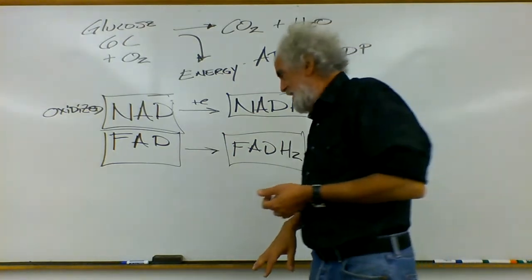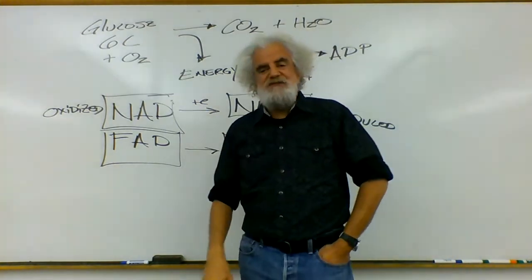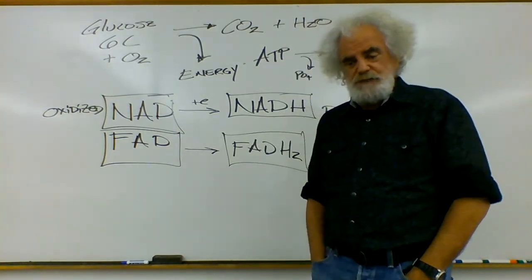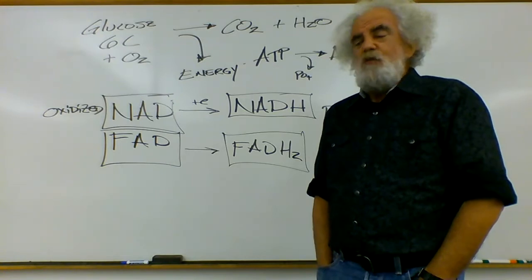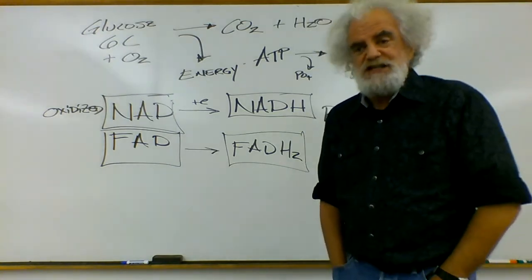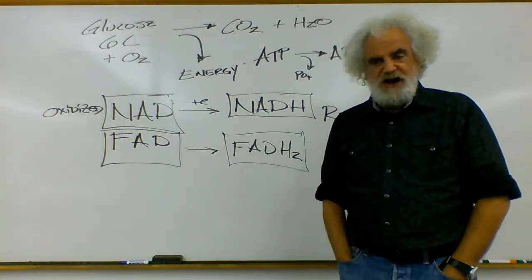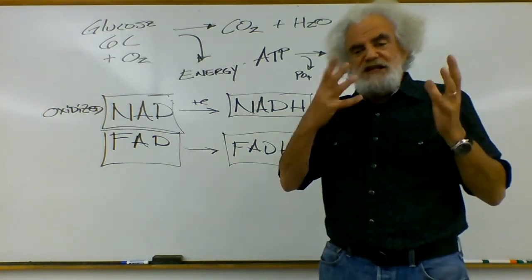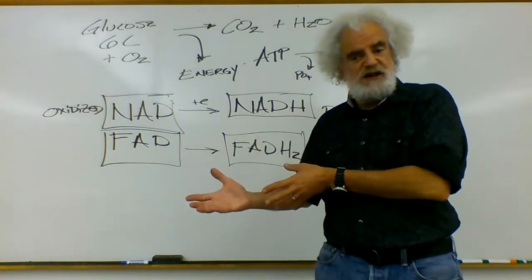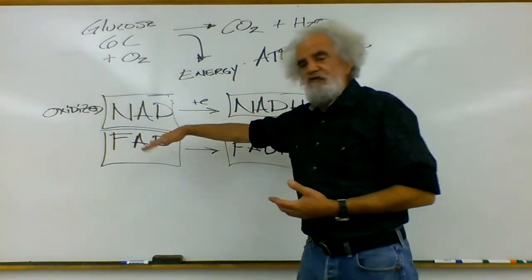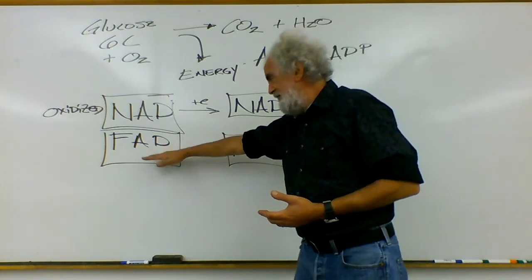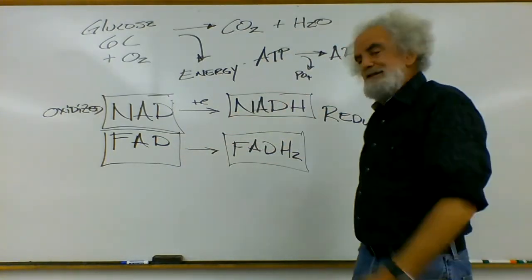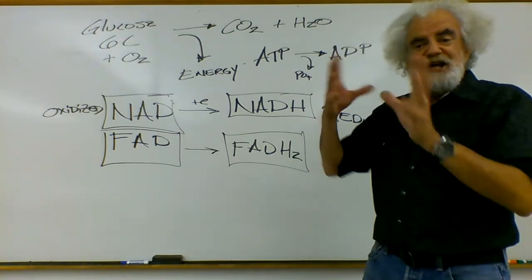All right, so this is our primary cast of characters. We've got glucose, which is the input. That's the carbon going in. We have ATP, and ATP is the phosphorylation donating molecule. ATP can be either in the form of ATP, the triphosphate, or the diphosphate. And then we have our little electron dump trucks, NAD and FAD. When they pick up an electron, NADH, FADH2. Now, let's start working these guys all together.